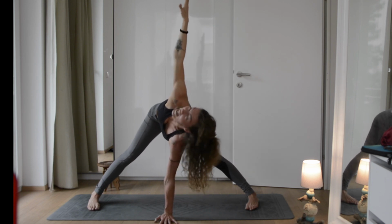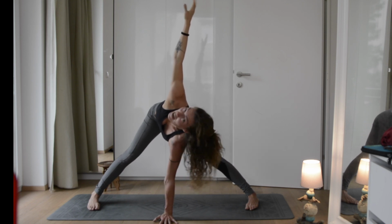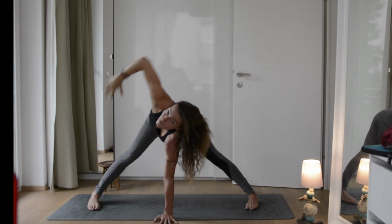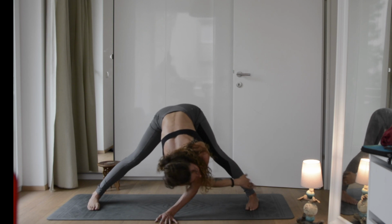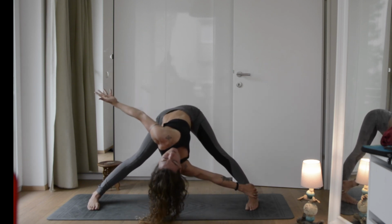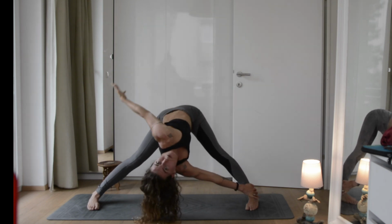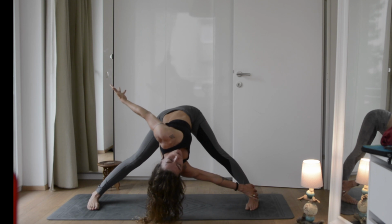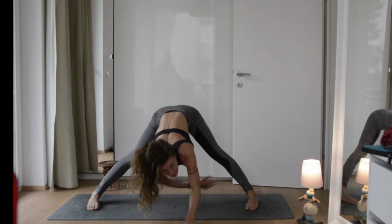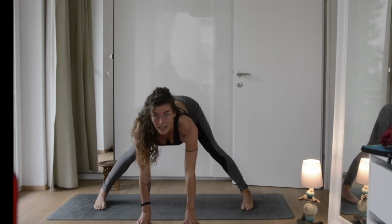So you want to strengthen and expand. Two. One. Exhale, find your twist. Find either your shin or your heel. And inhale. So feel the navel area, how it's starting to twist more. You can help yourself with it. Two. One. Come back, inhaling. One more time, open, super nice, and exhale.